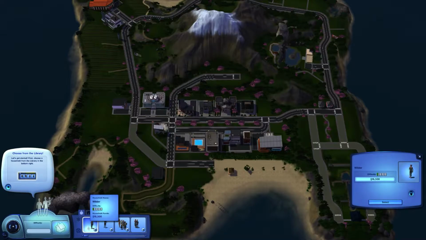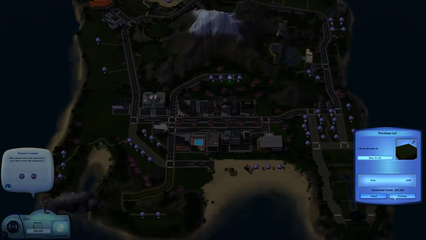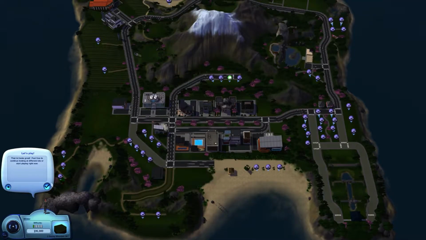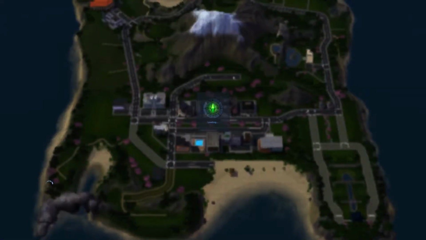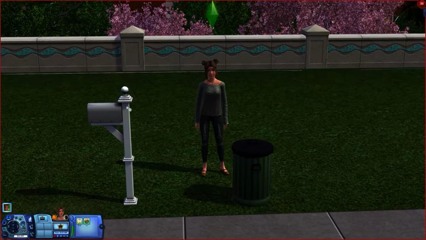So I made this sim earlier called Gwen Wilder, and I'll just place her in one of the lots. I quite like the one that's based at the bottom of that mountain, which kind of reminds me of Mount Fuji. I don't know if that was truly the inspiration, but I feel that that was what they were going for. So here's my sim.